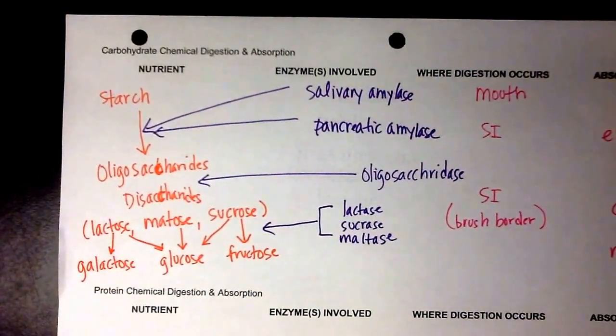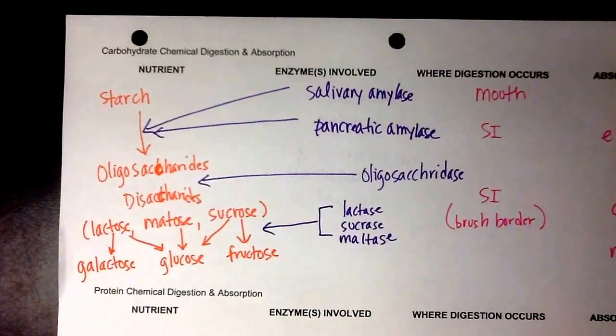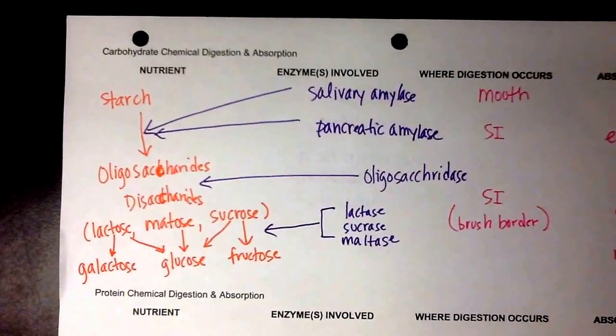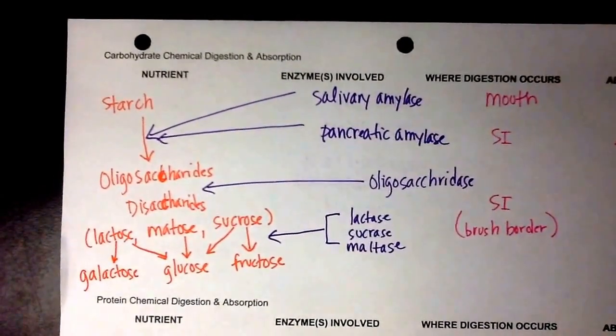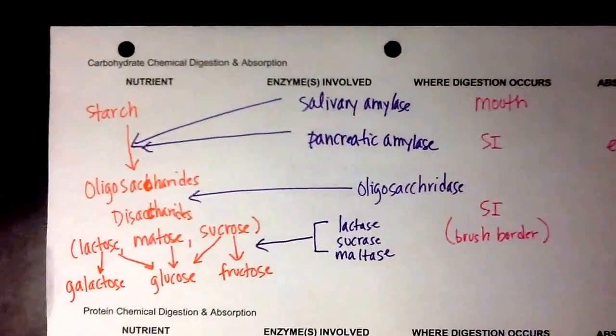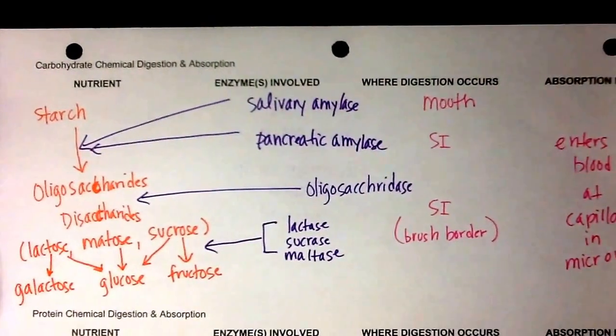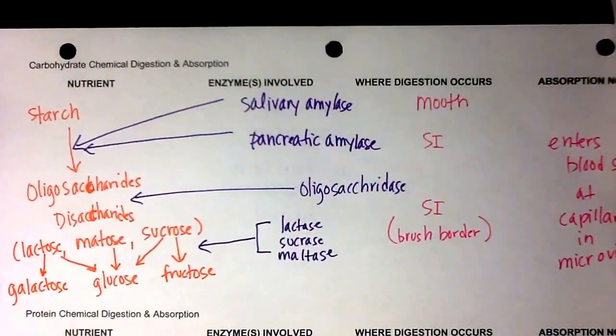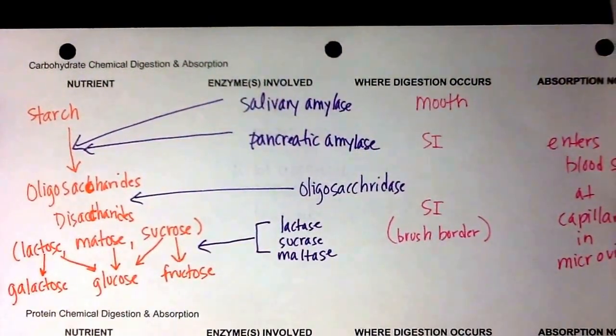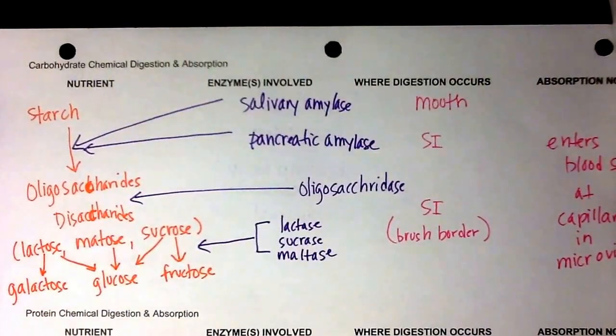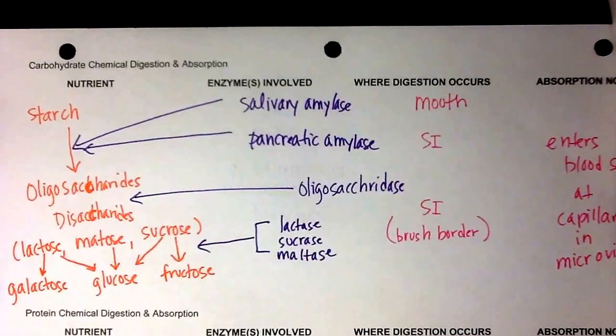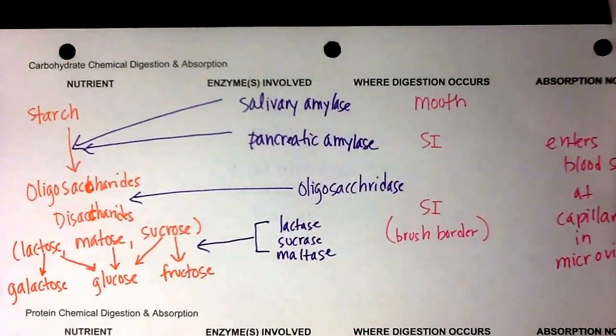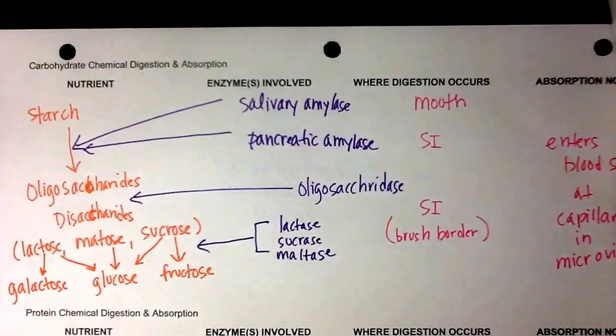You should be able to fill this chart out looking at your illustrations for protein chemical digestion, for the nucleic acid chemical digestion, and for the lipid digestion. And then that sheet should be brought to class on April 1st so that it can be graded. It's worth 10 points. All right. Let me know if you have any questions. Put them on the discussion board on Blackboard. Hope you have a great spring break. See you later.